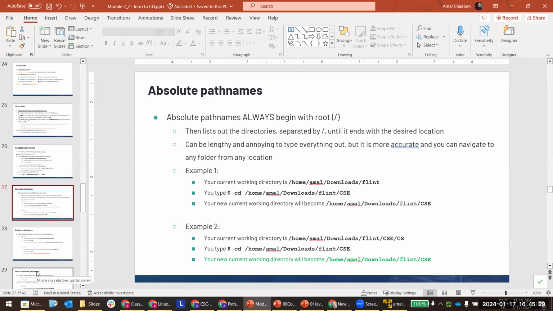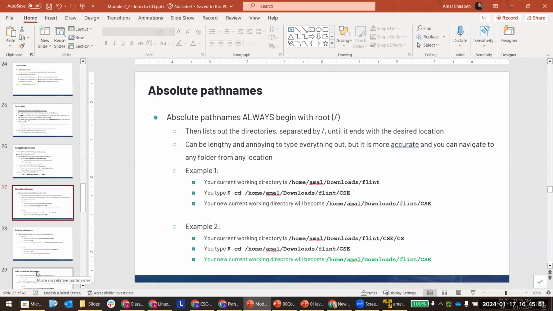But here you need to know the whole path. For example, if you put cd /home/ml/Flint, you cannot access CSE because your path name is wrong; you missed the directory downloads.